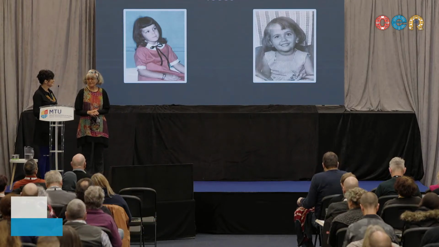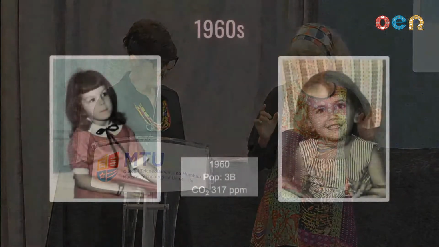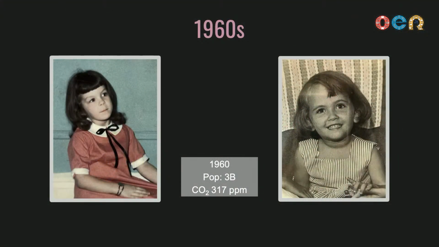And my Polish father, hence the surname, and my French mother moved to South Africa after the Second World War in the 1950s in search of a better life. They were migrants, like generations continue to be. Of course, what they didn't realize was that South Africa was in the throes of apartheid, and the 1960s was also the decade of the end of the British Empire, and African country after African country were gaining independence, which had a huge influence on my life. But the world at that time was only 3 billion people. And carbon dioxide at that time was 317 parts per million, which is apparently regarded as okay.